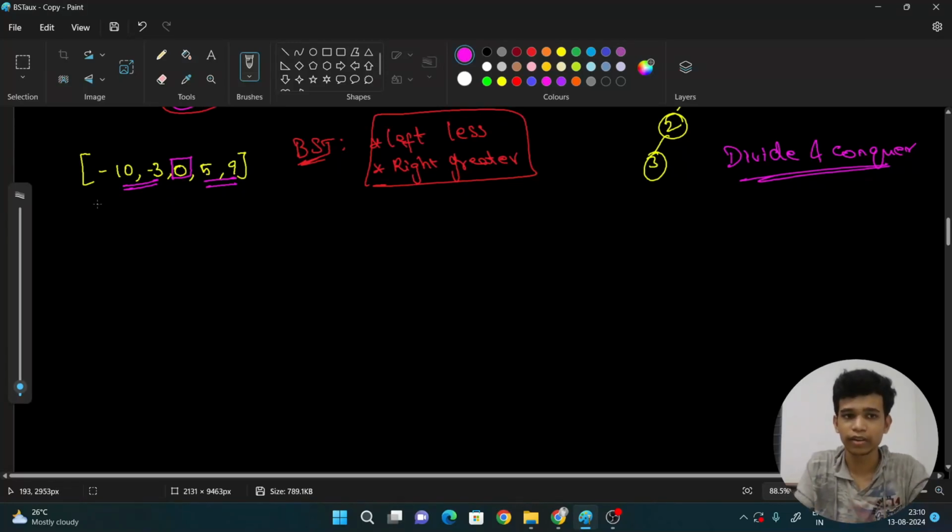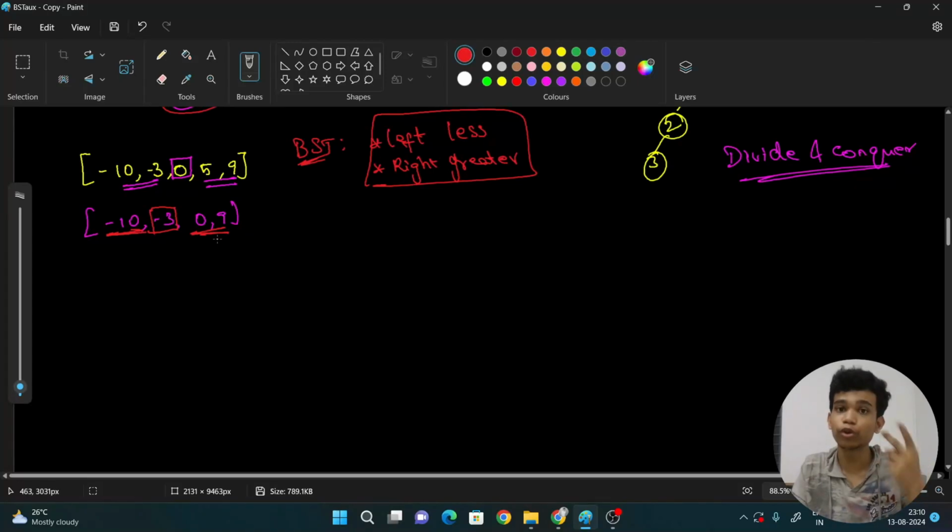Or else, take for example, sometimes it is like this. Now, if I take the middle value, what is the middle value? I can say the middle value is minus 3. So my left subtree will have 1 element and my right subtree will have 2 elements. So at the most, what will I get? A difference of 1, right? Can you understand this? We can get at the most a difference of 1. So that's the reason behind this. We are taking the middle element and using this divide and conquer rule.